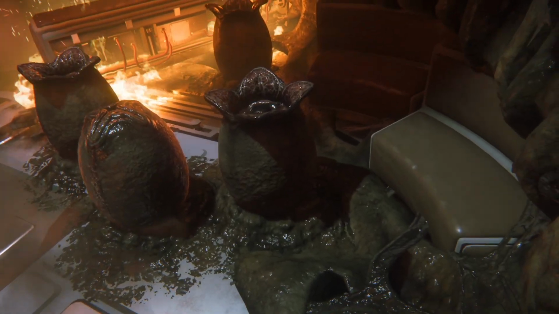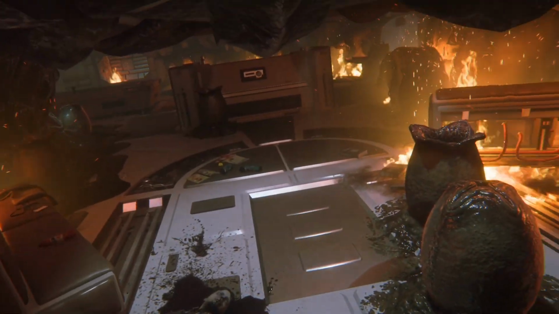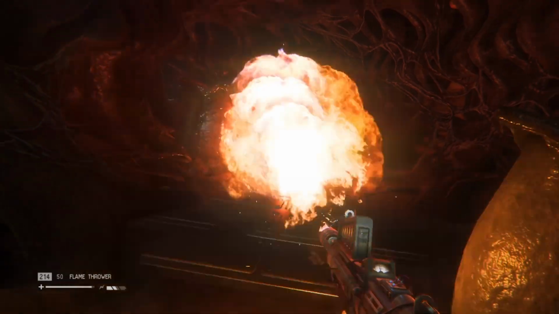Waking up attached to a wall, all Ripley can see is eggs. Lots of them. With no time to spare, she has to get out of there now. That is unless she wants to get to know a facehugger a bit better.